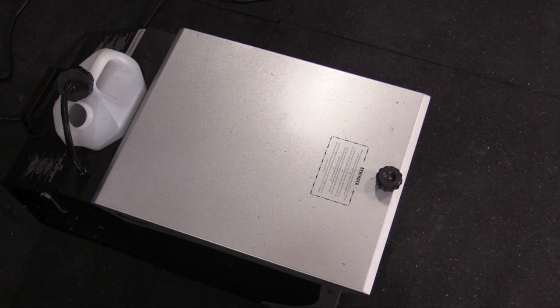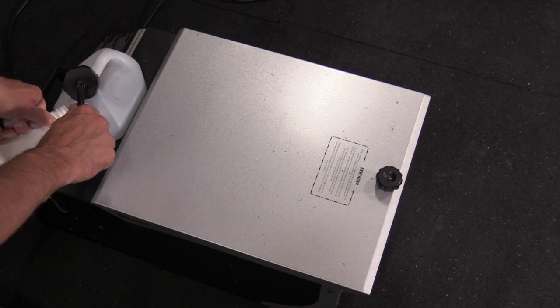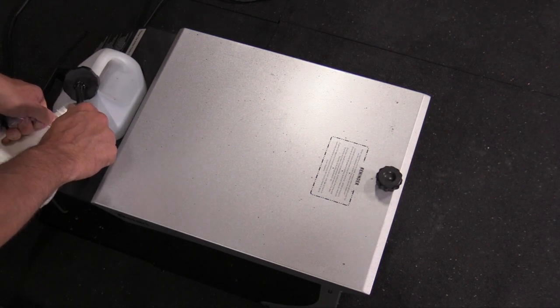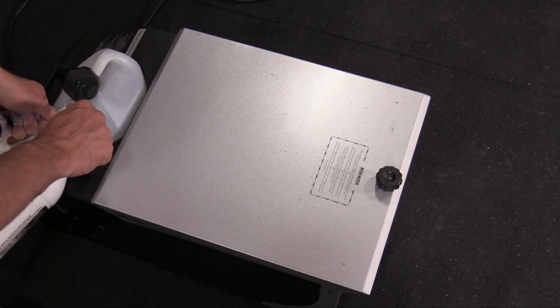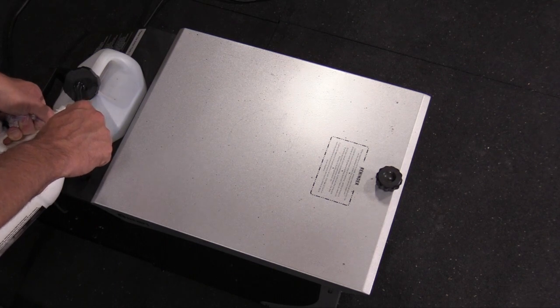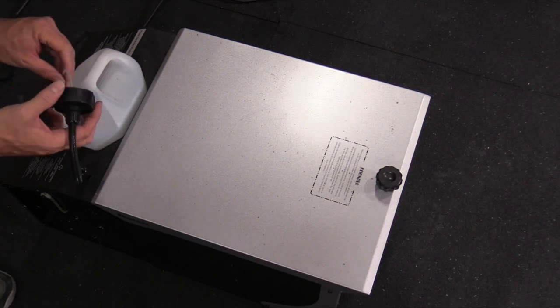I don't store this outside or anything. I usually store it either in a storage unit, or now that we just got our new house, we have a big storage building out back. So it's not like it was in the elements or anything. I think sometimes these things can just run out their useful life. And in this case, this pump lasted about 6 years.